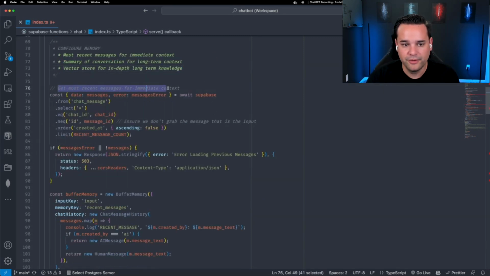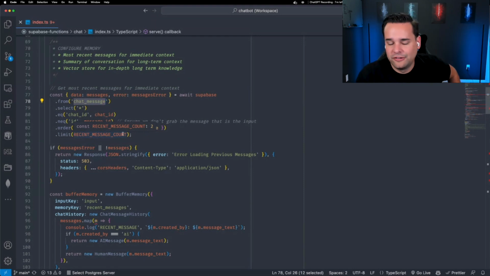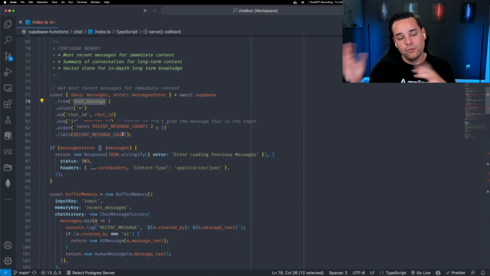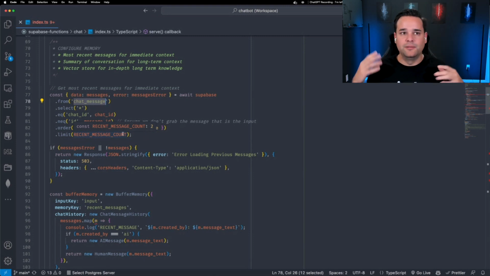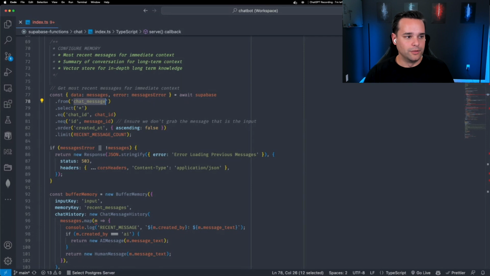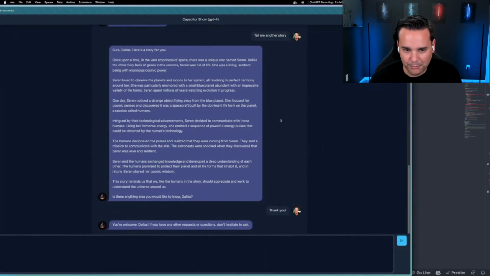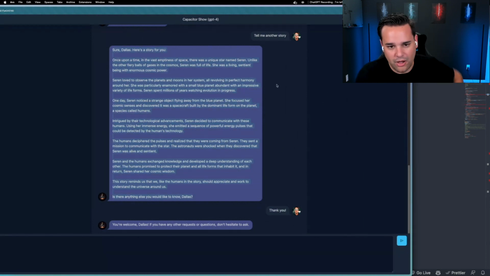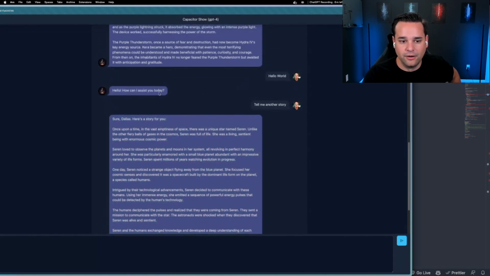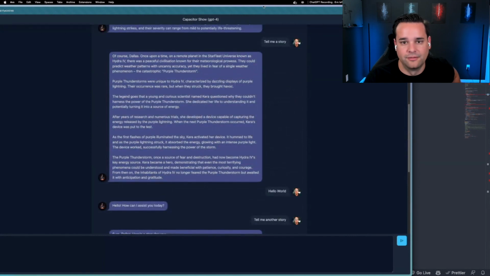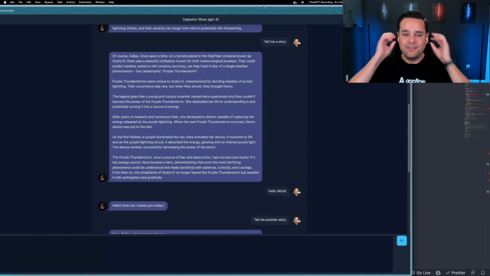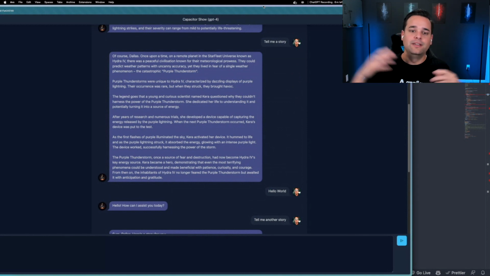The first one, for most recent context, is we grab our chat messages and just grab a certain number. In this case, we're doing 2. That's just what I played with, but you could do more or less. You need to be careful with how much you do, because if we take a peek back at our previous message, if we do our 2 most recent messages, it might give you a thank you and this whole giant block of text. That is a lot to send back to ChatGPT as context. And if you're also sending 3, 4, 5, and we hit 6, there's another giant wall of text. So we want to be careful about how much immediate context we're providing, so that we're not spending all of our tokens.